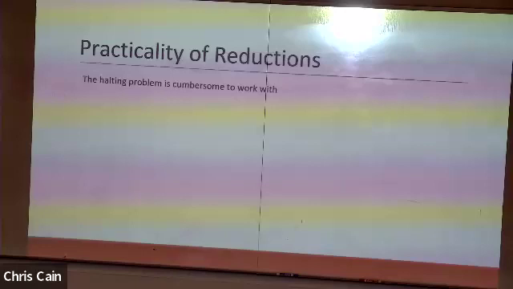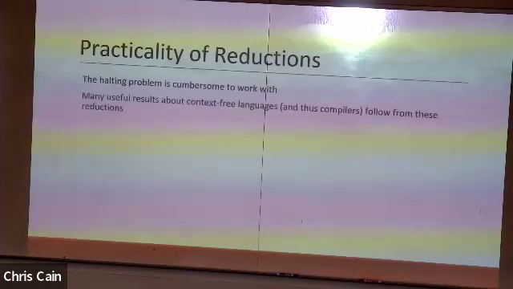So the halting problem is kind of cumbersome to work with. The reductions that actually lead back to the halting problem often involve lots of steps and lots of logic. So something that you can do if that becomes a problem is to derive something from the halting problem that is closer in terms of a proof, fewer steps to many of the interesting problems that we want. So there is one very particular algorithm that is used for many reductions that would go to the halting problem that instead go to this problem as a proof, and it makes the proof a lot easier.